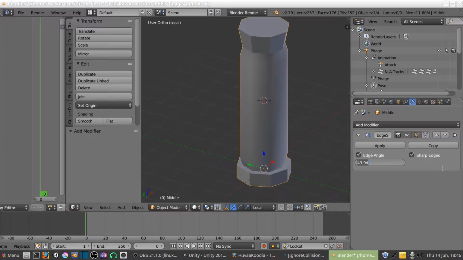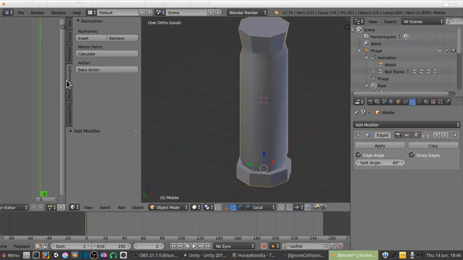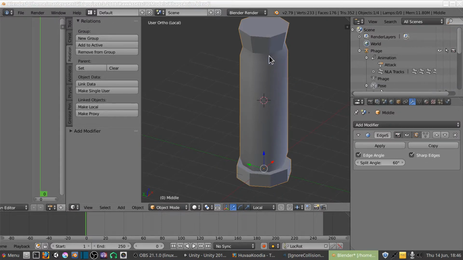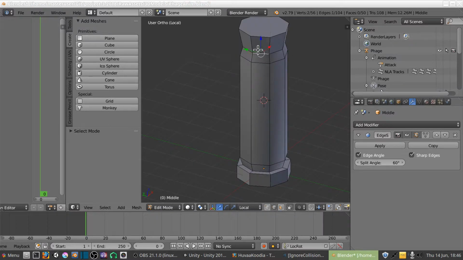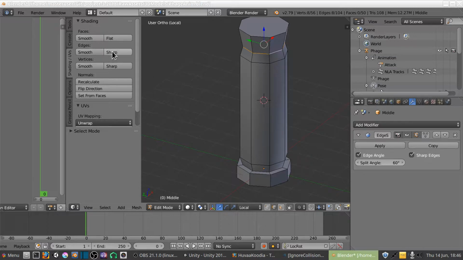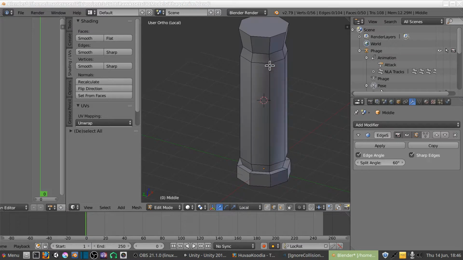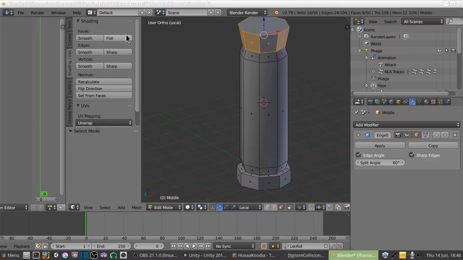That looks alright. And if, or when using this one, we can mark edges as sharp or smooth. Okay, now I remember. So let's mark these as smooth.